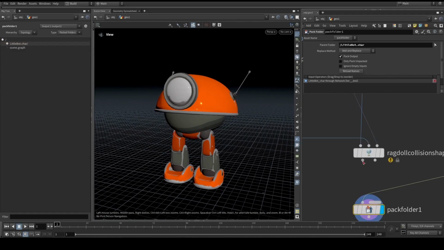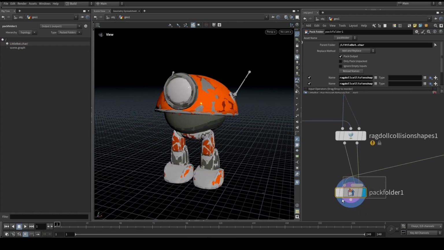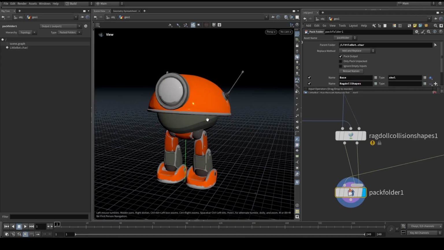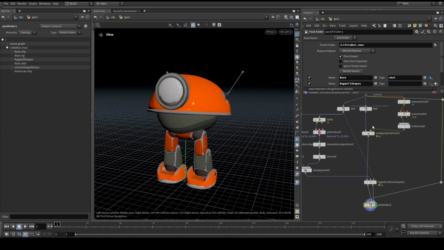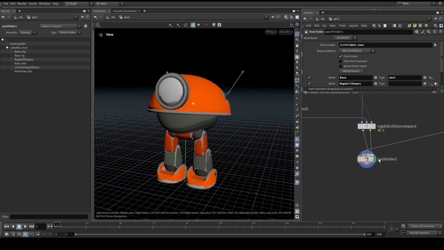And I'm going to plug in the skeleton and the shapes, okay? So this is going to be our base.scale. And for the shapes, we can name them whatever, something like Ragdoll Shapes. And let's make sure we hide the shapes so they don't interfere with our character. Now, worth pointing out that here we have base.scale, but we already had a base.scale on our character. That means we essentially overrode the base.scale that was already there. But that is completely fine because the only modification we did to the skeleton is adding some extra data for the limits. So we haven't messed with it in any other way. Okay?